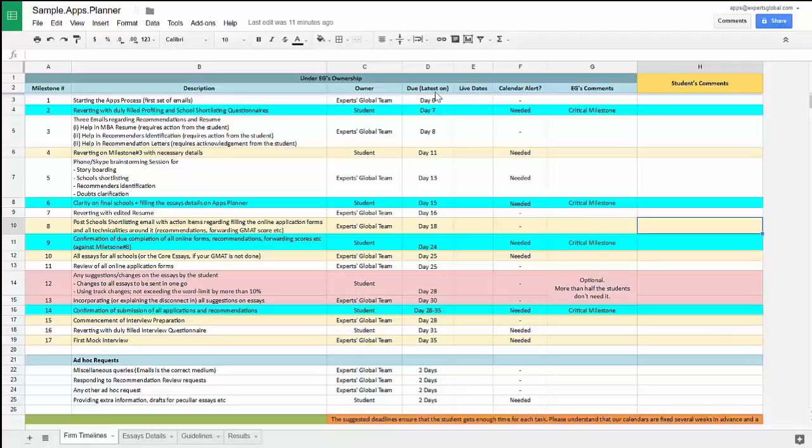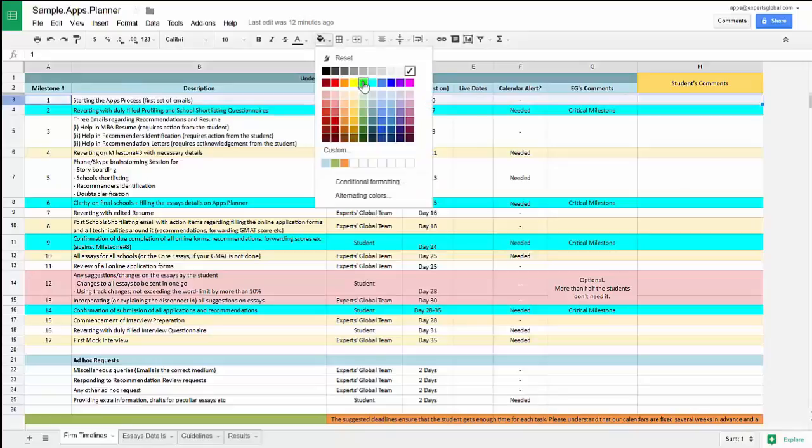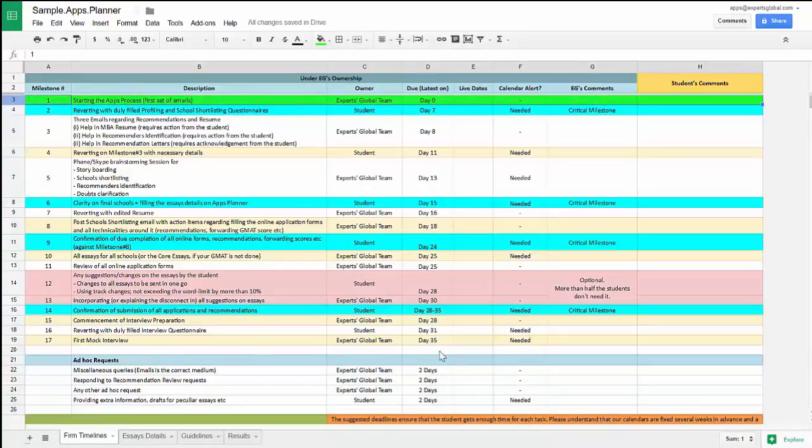And remember, these are the latest dates, these are not the target dates. So for example, if it is day 7 here, it means that the respective milestone has to be achieved latest by day number 7, sooner the better. And then the live dates, these are the target dates, and these dates suggest the practical dates on which each milestone is achieved. Wherever a milestone is not achieved, an appropriate comment is put. If the milestone is covered timely, then the respective milestone is turned green. Ideally, it should be all green by the end of day 35.